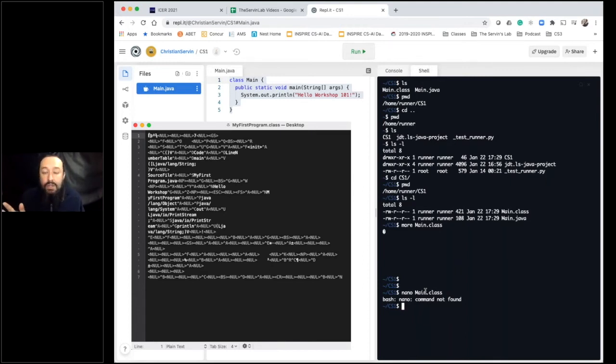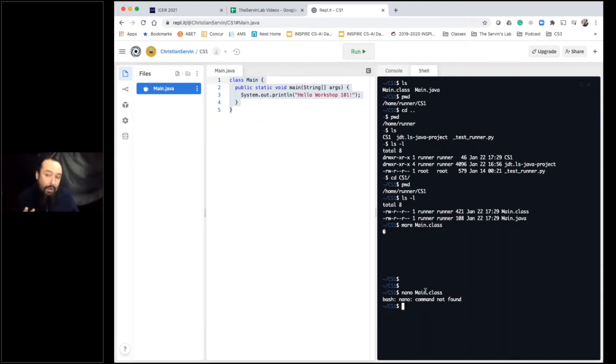Again, you don't submit the class file. The class file is attached to whatever operating system you're using. Now, let's go back. Oh, by the way, a very useful command is clear. When you put clear, it will wipe out everything.